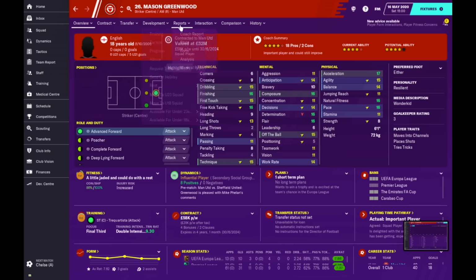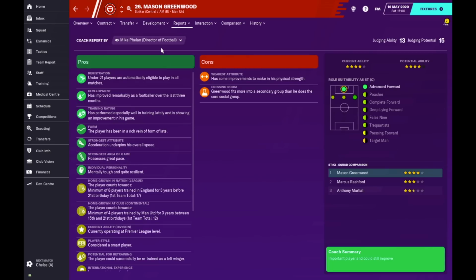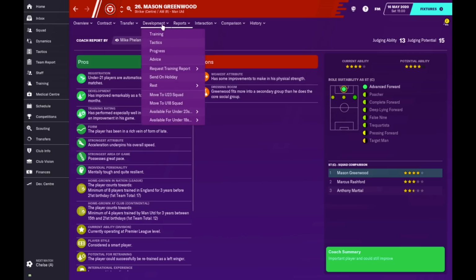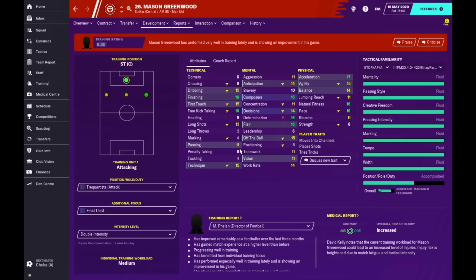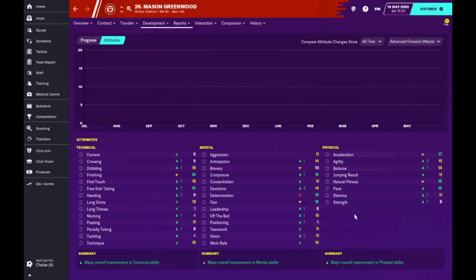improvements here. Also, if we check Mason Greenwood, at the start of the game, my assistant told me he was a technical player. He's now a very smart player. I think he's actually better. But because he was a technical striker, I gave him the Chiquista role alongside final third as the additional focus. If we go to all time and we check his attributes, major improvements across the board. All 3, technical, mental and physical, are major improvements.